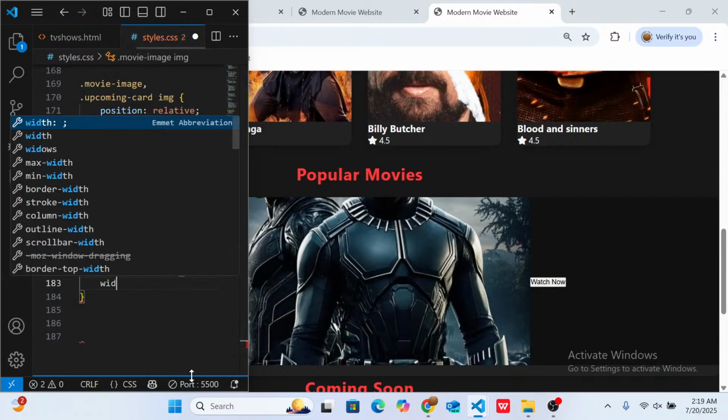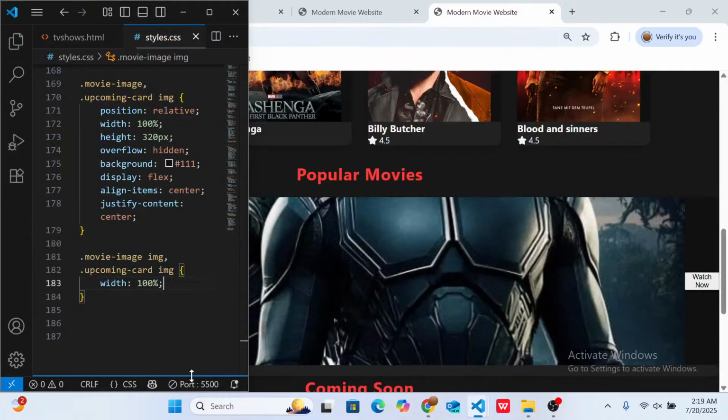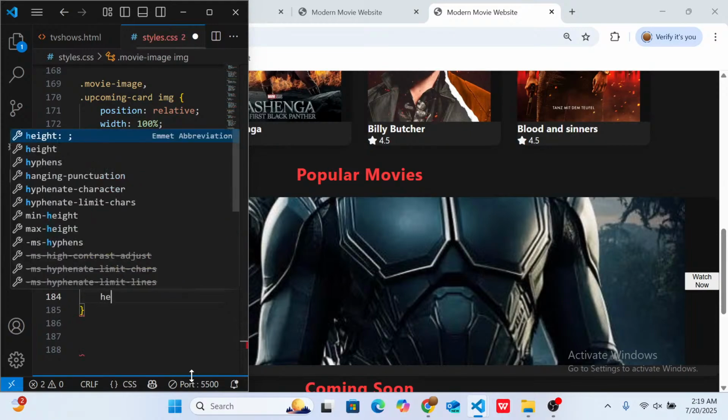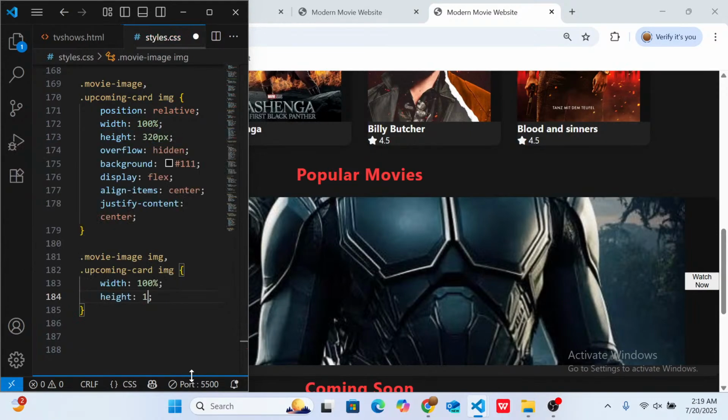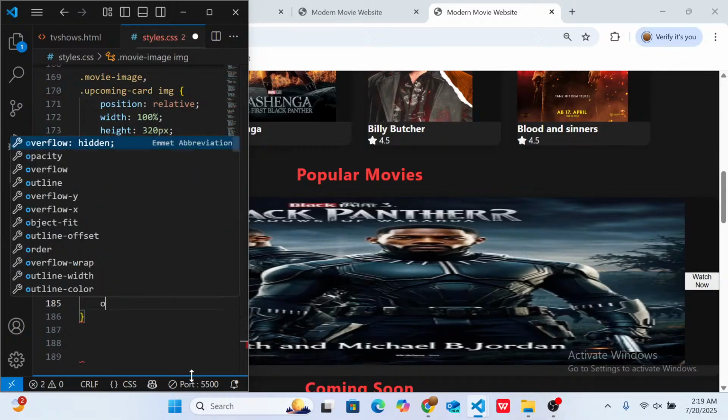They'll be given a width of 100%, a height of 100% as well. They will be using object fit of cover.